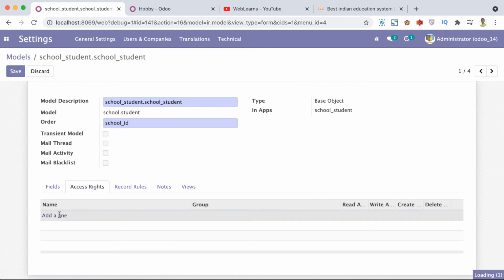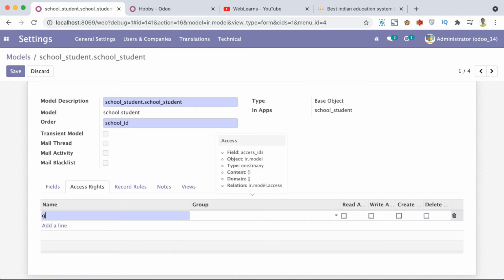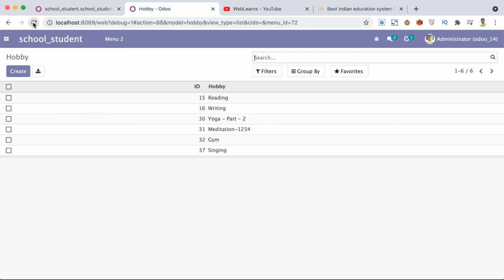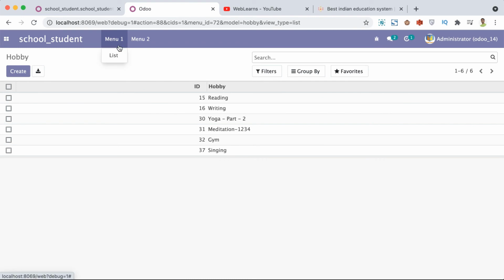But if I add the specific group, like internal, for read, for write, for create, and for delete, and try to save and refresh the page, now you can see menu 1 is displayed.